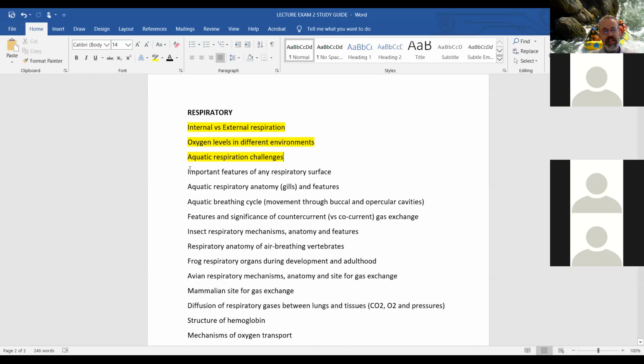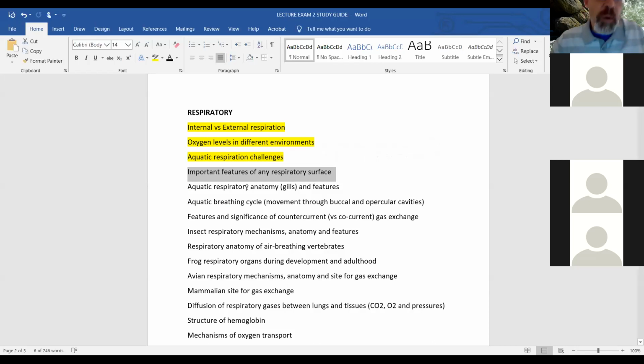I did briefly mention respiratory surfaces in general. When I talk about a respiratory surface, otherwise known as the exchange surface, I'm talking about where gases have to go from one environment to the other, whether it's from the air to the blood, or from water to the blood, or from the blood to the tissues. That respiratory exchange surface has to be very thin to allow for rapid diffusion. And it also has to have a very large surface area to allow the maximal amount of gas exchange.